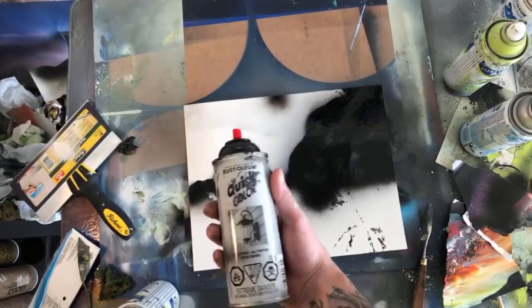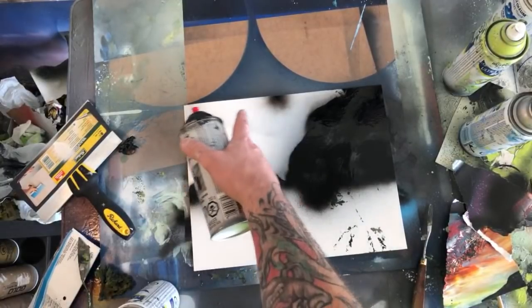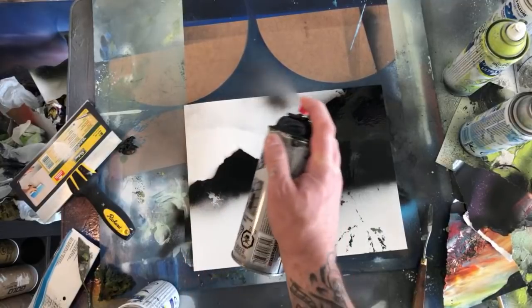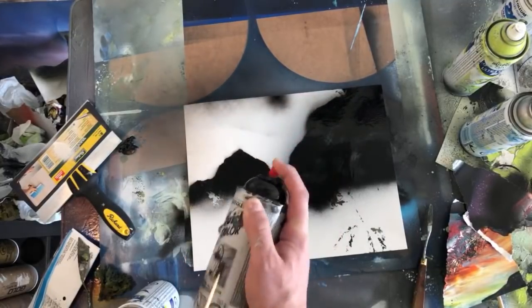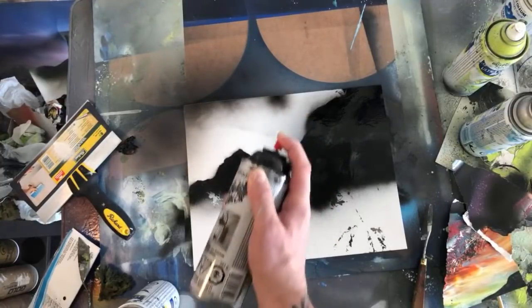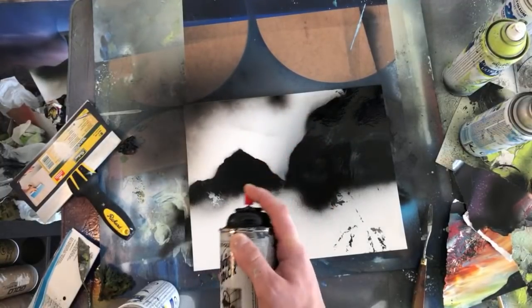Okay, so I'm going to go in. This is light paint. I'm honestly going to leave some white space and see if we can get our storm clouds that way. I'm just going to go in, kiss the edges here. I'm not really going to overwork much.